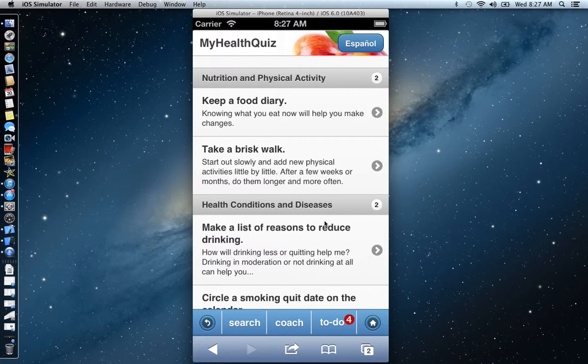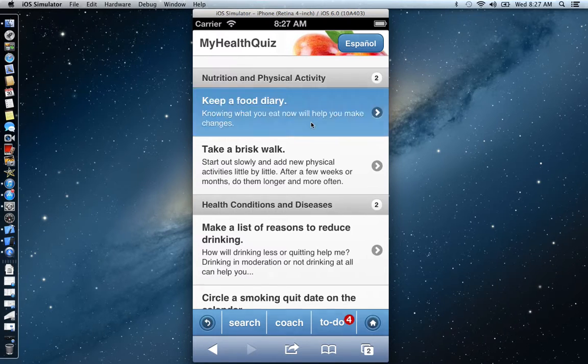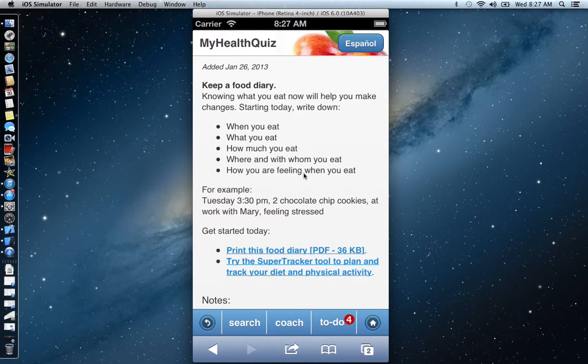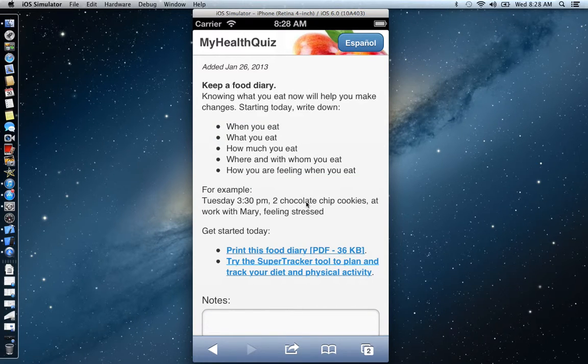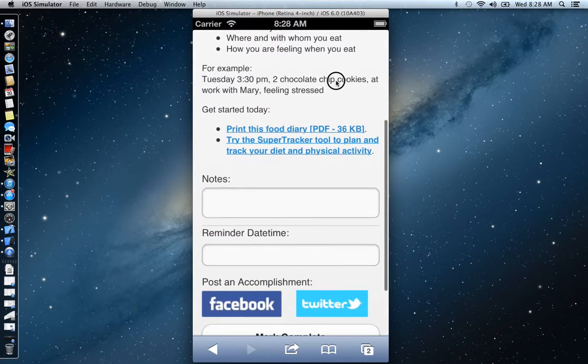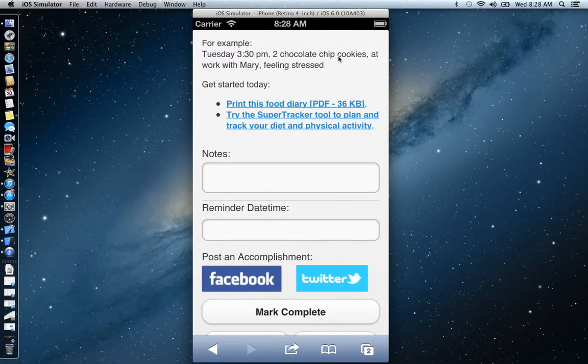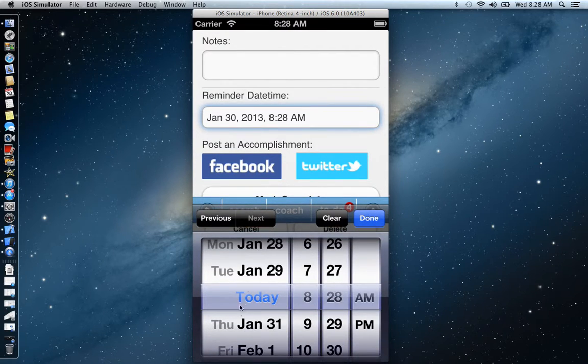And so this is a list of to-do items or actions to take, sorted by category. And you see the first one up here is the one that we just clicked. So let me show you the detail behind that. So this is the Health Finder background information related to that action, the links that are provided. And then you have the ability to put in your own information, so you can enter notes if you want to put in something about what action you've taken yourself and remind yourself. If you want to remind yourself that you need to do something, you can set a date and then have a reminder sent to you by email.